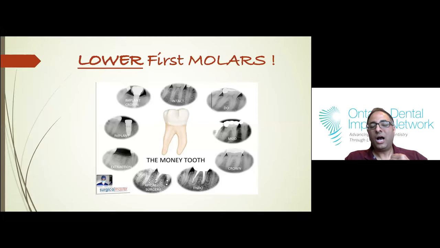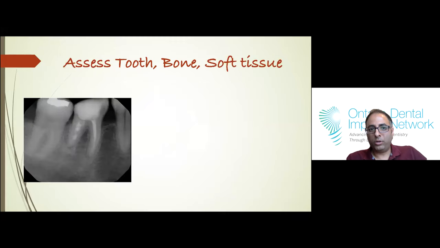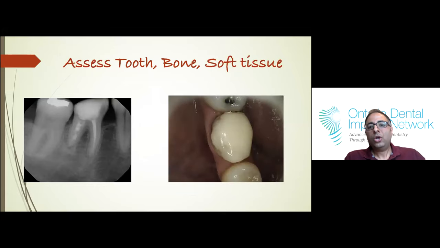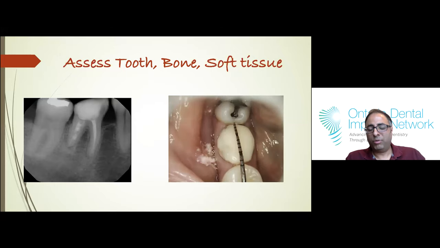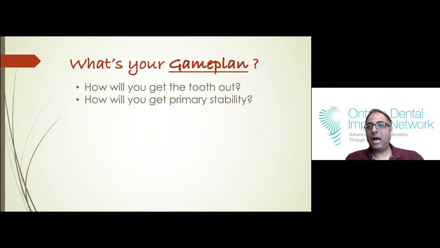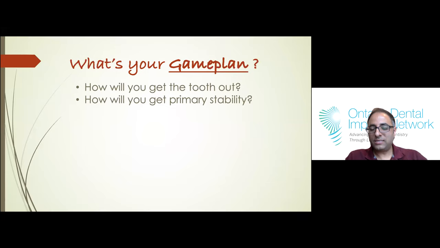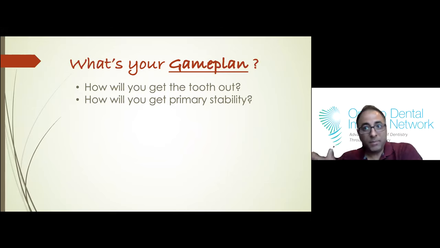You want to pick a lower molar as your first case. Why? Because there are no sinus issues, they typically tend to be easier to extract, and visibility tends to be a bit easier as well. Start by assessing the tooth. Looking at this classic case — you can see good apical bone, some splayed roots. That's good. This tooth has basically had a fracture, it's non-restorable, patient was having pain. There's some pretty decent keratinized tissue even with recession. So no need for grafting or gum grafting. What's my game plan? How am I going to get the tooth out? How am I going to get primary stability? You're going to rely on your apical portion of your osteotomy — the hole you're drilling — you want to drill apically to engage bone.